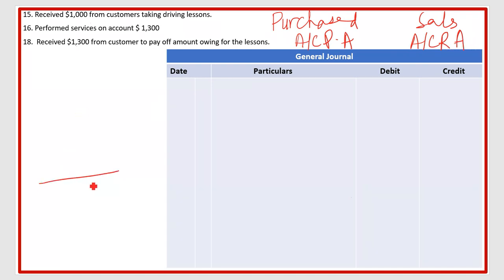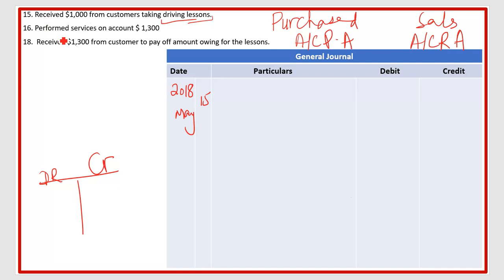I will make an account here. This is the T account, this is debit and credit, which we will use for these three transactions. Okay, so first, suppose I say this is 2018 May and the date is 15. Received 1000 from customers taking driving lessons. This is our transaction. And there is no need to always use the word sale. Whatever word you see in the transaction, the same word you have to use for the revenue account. But keep in mind, for sales, the revenue account will generate.